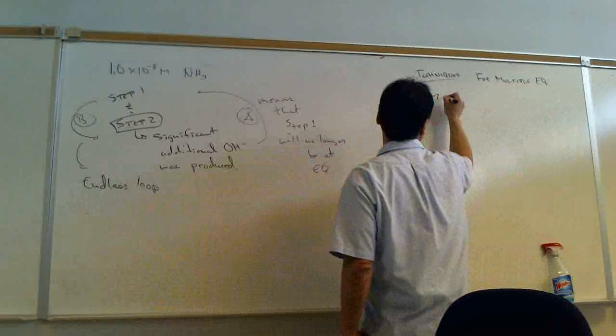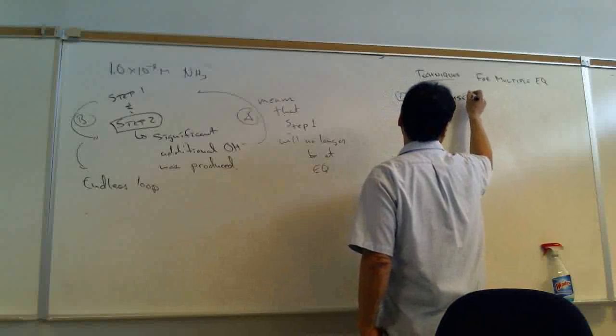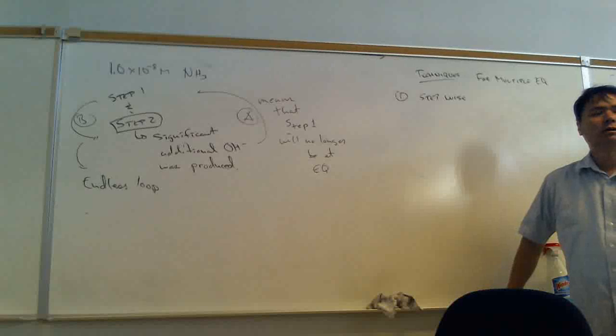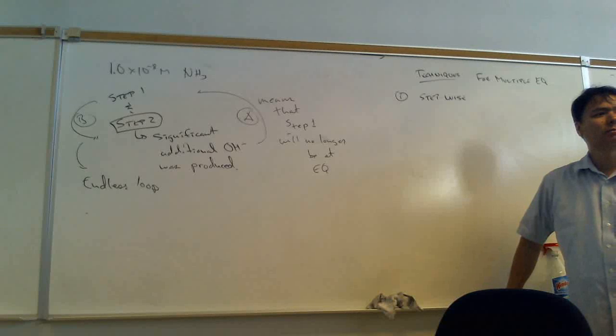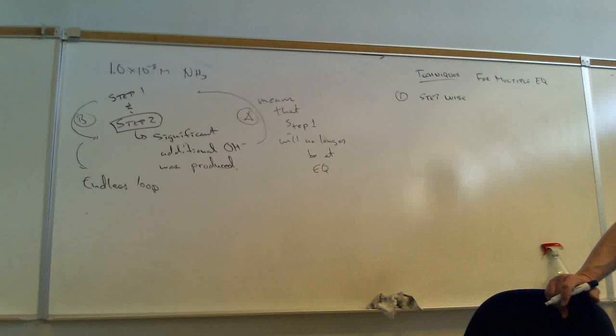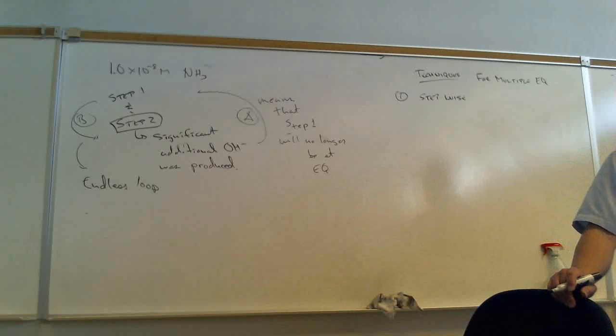What is stepwise? Stepwise is what we've been doing, step 1 and step 2. It works. For example, it worked when it was 0.100 molar ammonia. Why did it work when the concentration was 0.100 molar ammonia? Because the amount of hydroxide was so small that it didn't affect it. The quantity of hydroxide that we produced in step 2 was negligible. If we were to recalculate the K value with the new total hydroxide, it doesn't change anything, because so little hydroxide was produced.